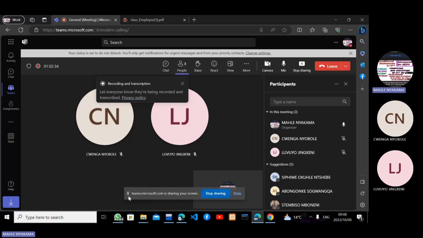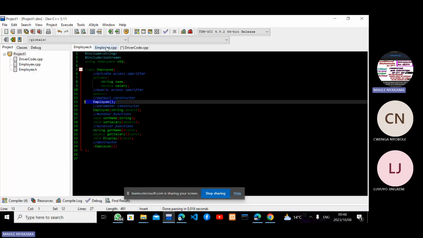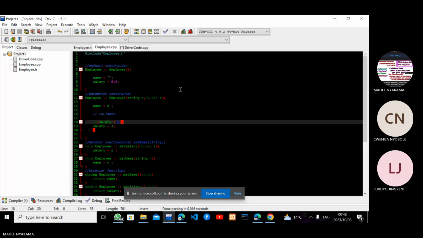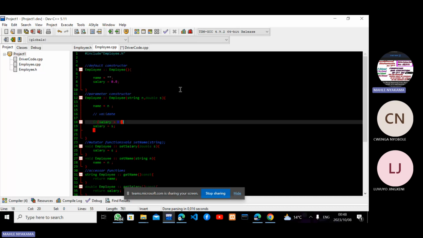Yes, I understand this part, that we did the class and the implementation. So this is the implementation for all those functions.